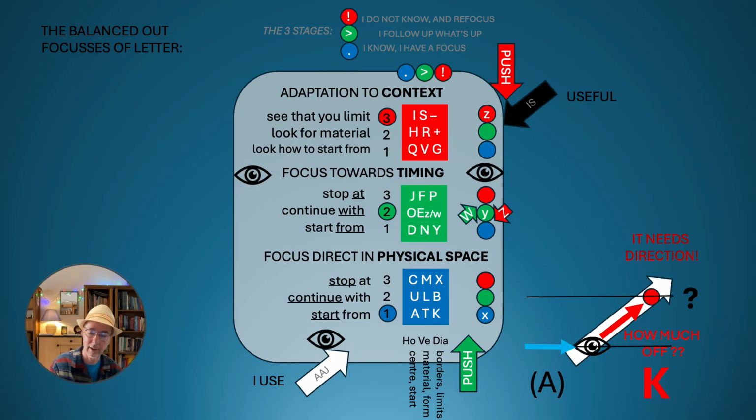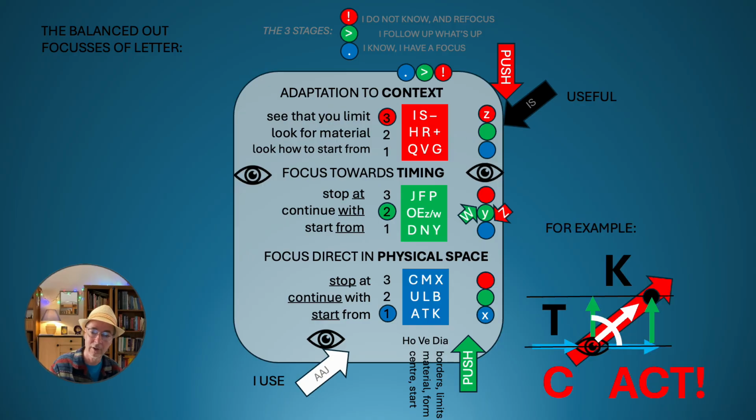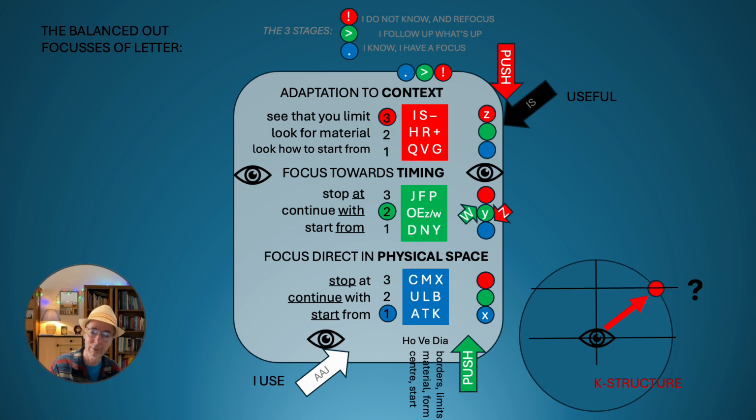The K alone is without the A. When we leave out the horizontal line and we focus upon this third position, that is the K. It is only about this diagonal angle. How far are we off already? It's also the third position. It's where we don't know something anymore, so we need direction. And if we leave out A, it's just that. How much is it off? I need direction. I need to see, okay, but where do I have to look? That's your attention. That's what the diagonal attention is. So you have already some letters. So here it is, that act, of course. And if you put the K alone anywhere, it depends on what you combine with. But the focus starts from where we focus.